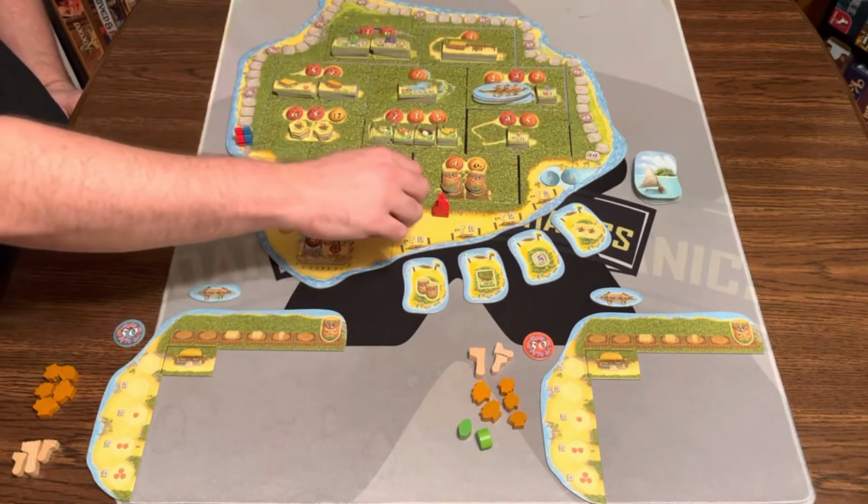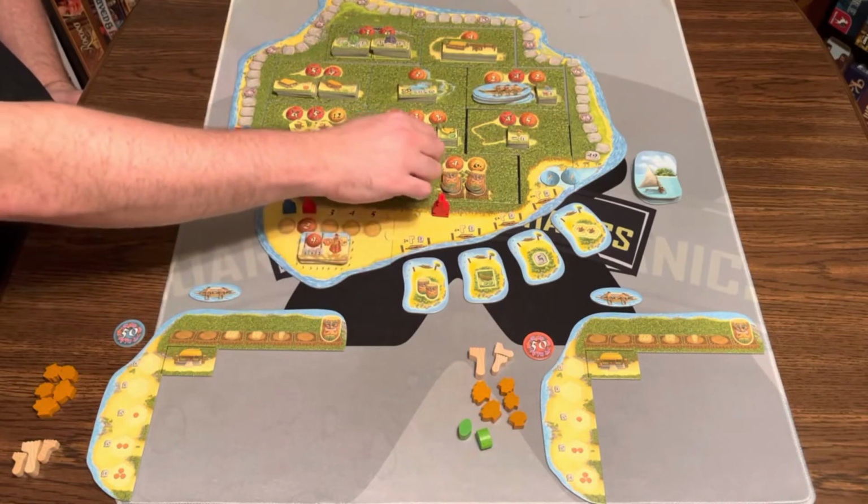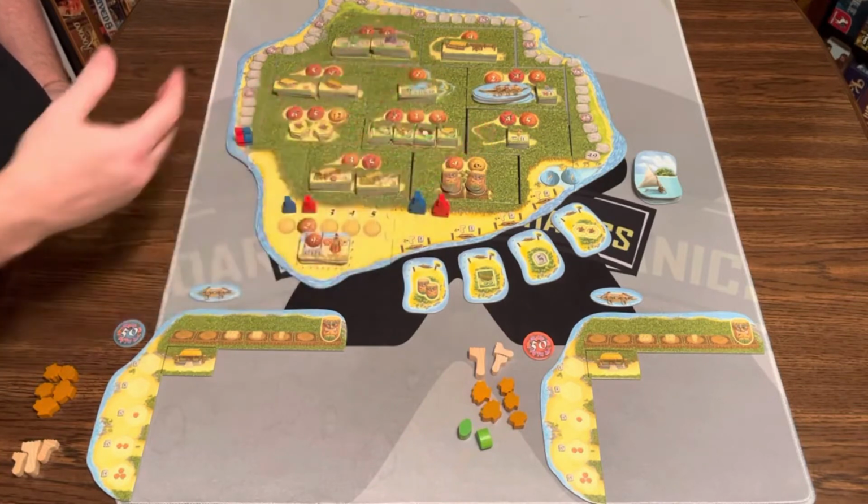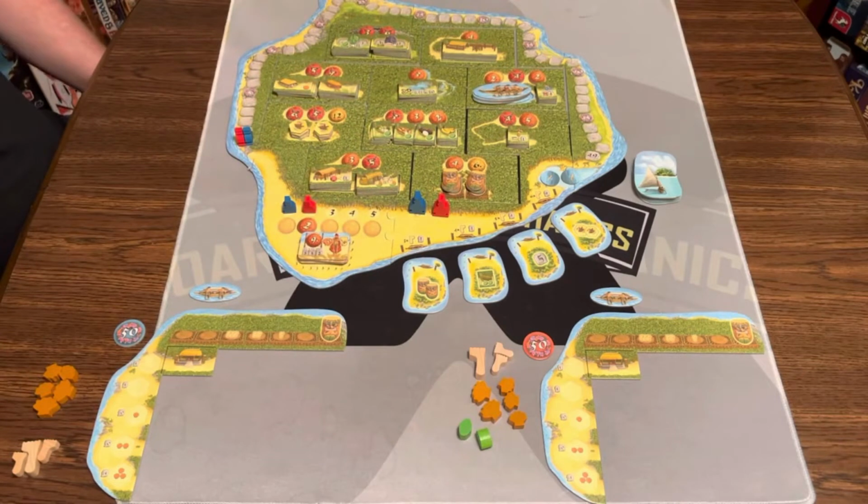Or you can spend a foot to move to a tile, one of the different spaces here, to collect the tile that's there. And I'll explain why that's important when we get to that. So blue is first, so then what do they want to do?